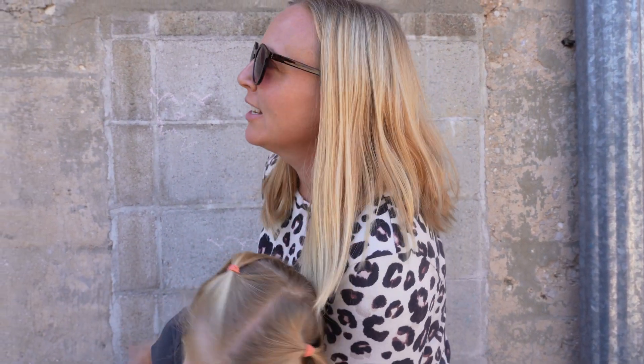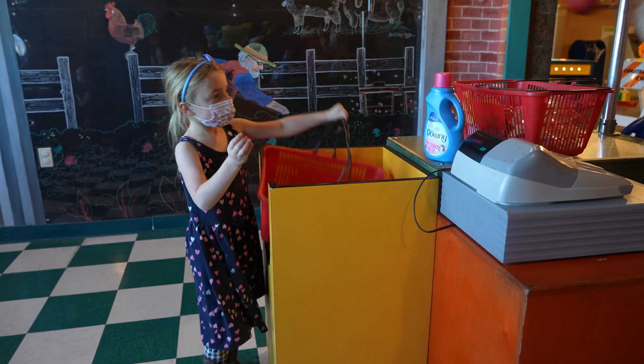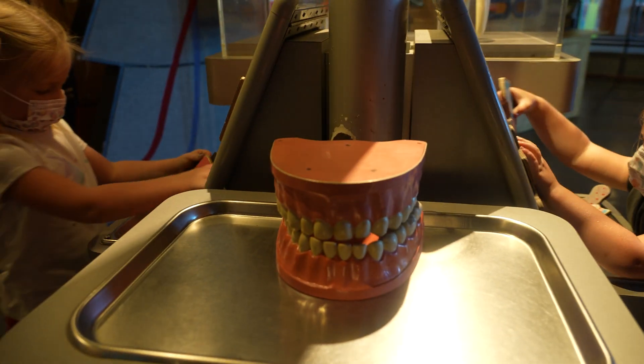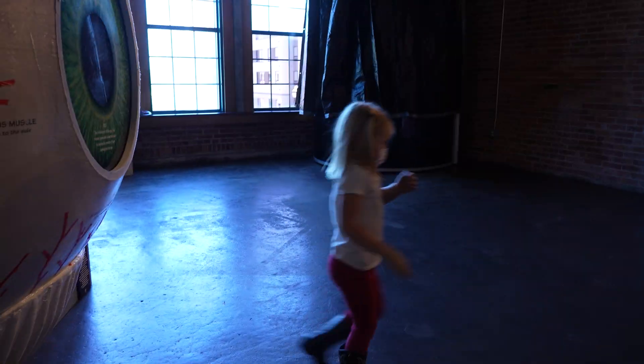We just finished up at the Discovery Center in Springfield, Missouri. Everything was hands-on, so the kids got to do tons of little experiments and games. I think their favorite part might have been the grocery shopping — they got to pick groceries off shelves, put them in a basket, and go to a cash register and check out. They had giant animatronic dinosaurs, and upstairs were a bunch of exhibits about the human body. You could enter a hallway that was just a giant mouth — like teeth and an open mouth — and the kids got to run through that, so they loved it.